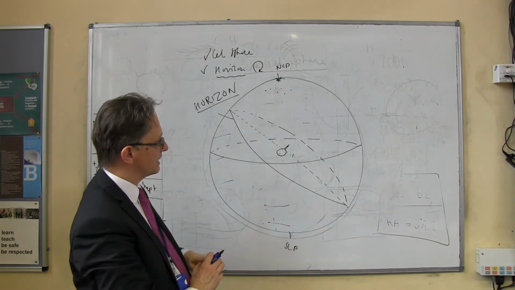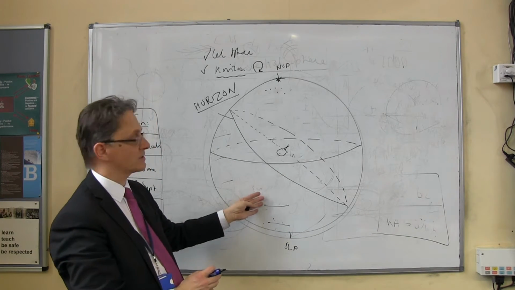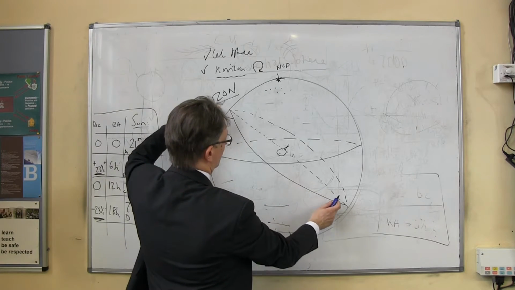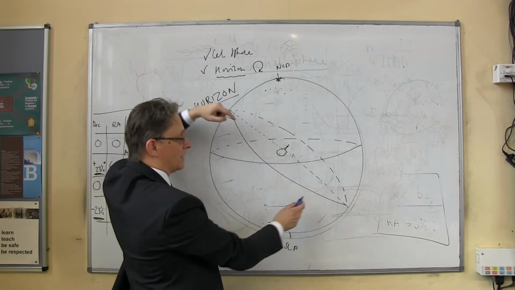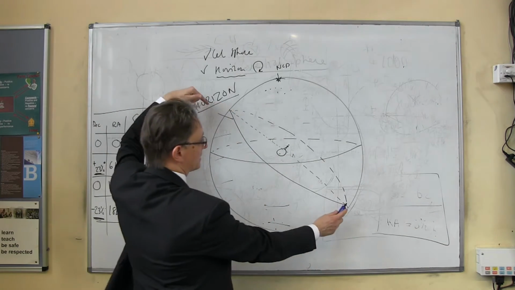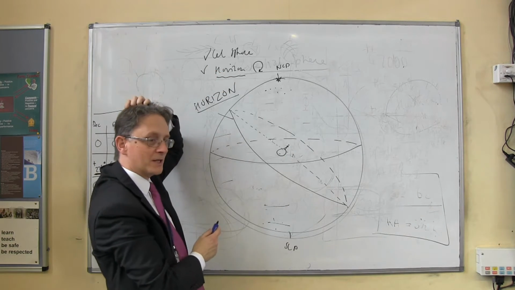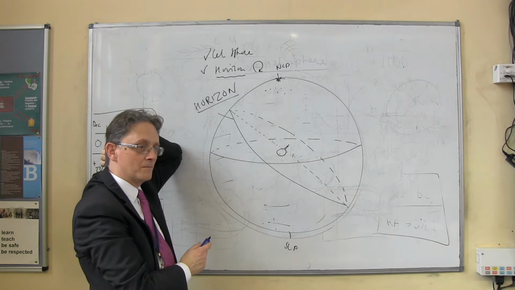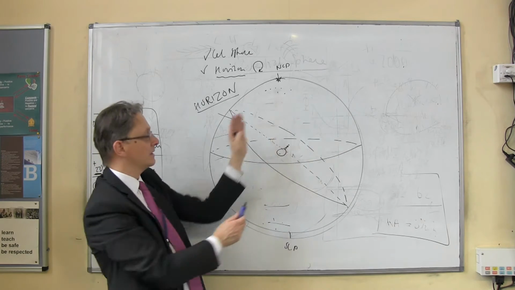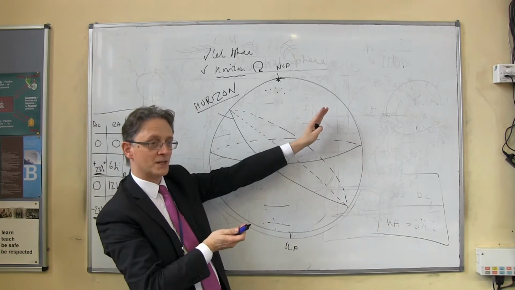This horizon isn't going to stay in the same place all the time. At the moment I can't see some of the stars down here, but can you see what's going to happen over 24 hours? It's a bit like a coin. You know, when a coin is spinning like that, it's basically going to do that, isn't it? What would this horizon look like 12 hours later? It'd be the other way, wouldn't it? It'd be exactly the same angle, but it would have rotated round to there.